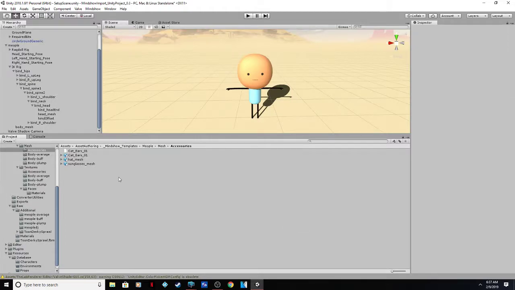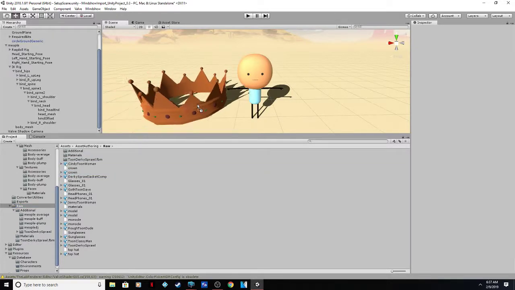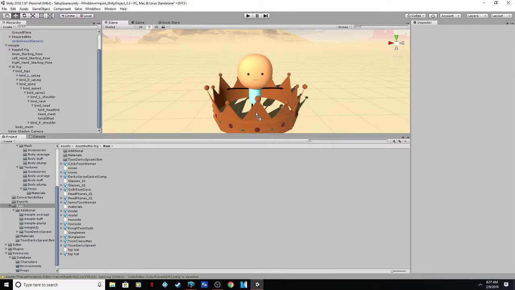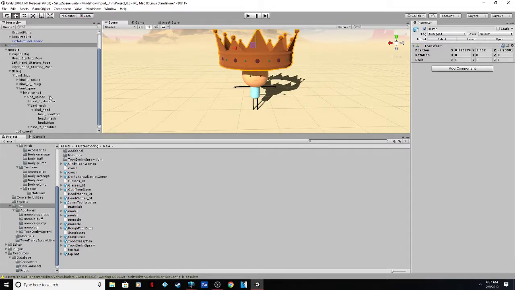If you're bringing in poly objects, make sure when you do that, to grab the material and the object file at the same time and drag them in. I usually just throw them in the raw folder. Like for instance, I got a few things here like the crown, which is huge. So if I want to bring that up here, of course it's going to pop up on the outside. You're just going to drag it to the head mesh wherever you need it.